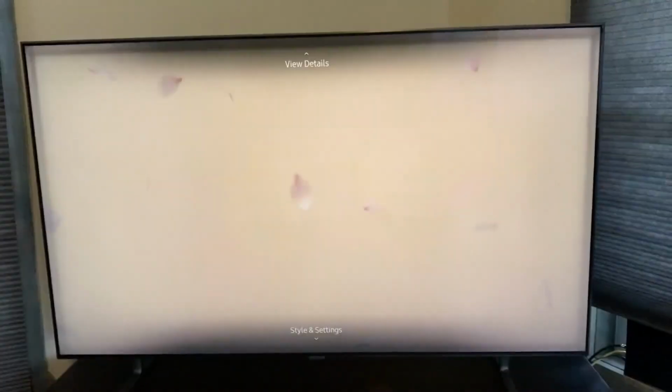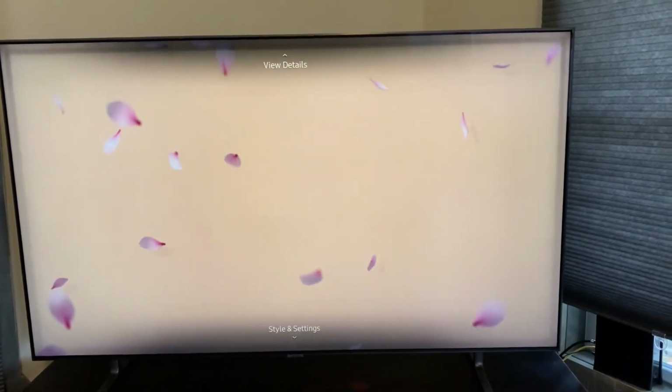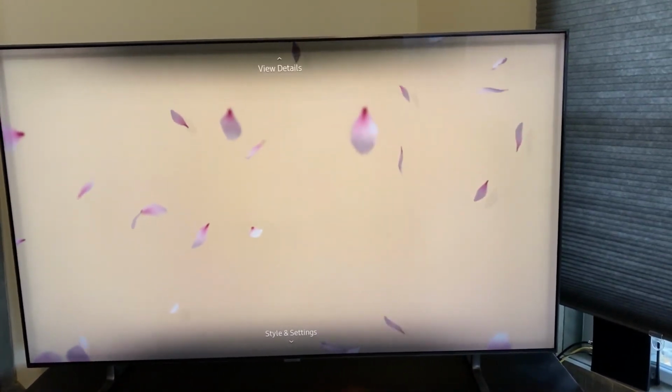All right, so it looks like it's giving me the military time there of 13:55 instead of the actual time. On the picture, it showed 3 clocks, but I'm only getting 1. All right, so this is spring. Let's see what spring looks like. All right, so it's got petals falling down slowly and some ambient noise. My kids are outside on the porch area right there, so if you hear people, that's why.